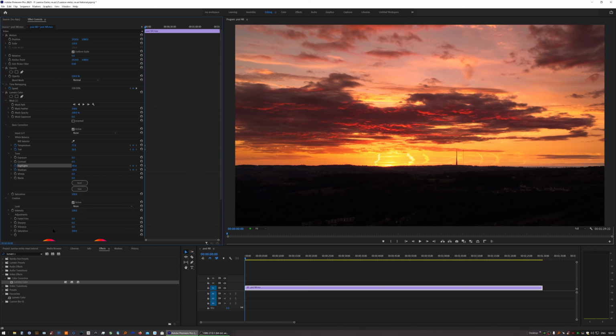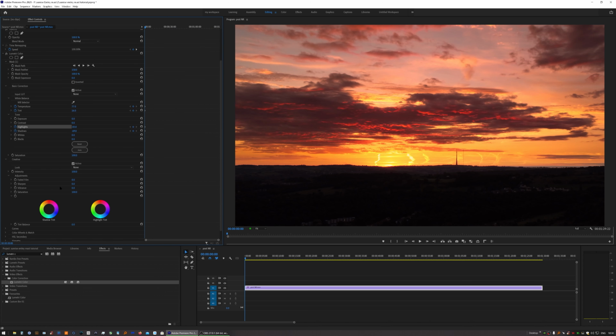Now, as I say, I'm not going to go into all of the panels in this tutorial, partly because this footage doesn't really need it. I'll pick a more suitable piece of footage for explaining every single panel and every single effect. But I'll add a bit of vibrance. I prefer vibrance to saturation because saturation affects all of the colours in the image. Vibrance tends to affect the saturation of the mid-tones or the less saturated colours, so it's a bit more subtle of an effect.